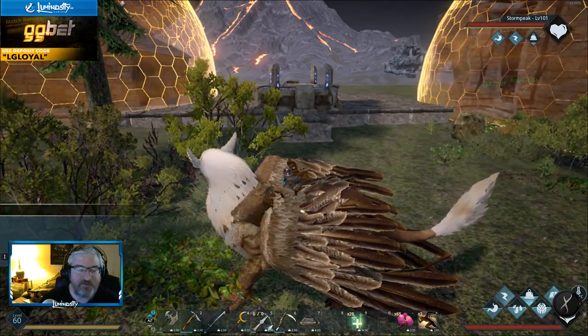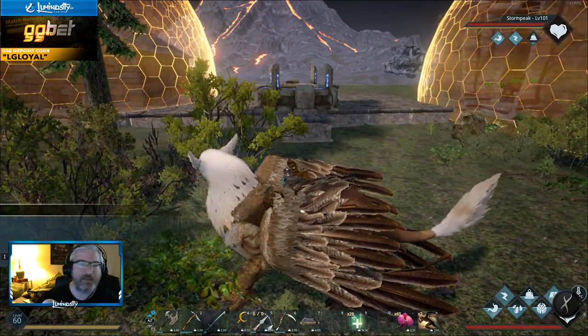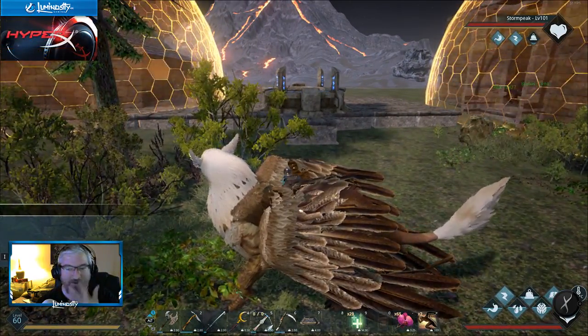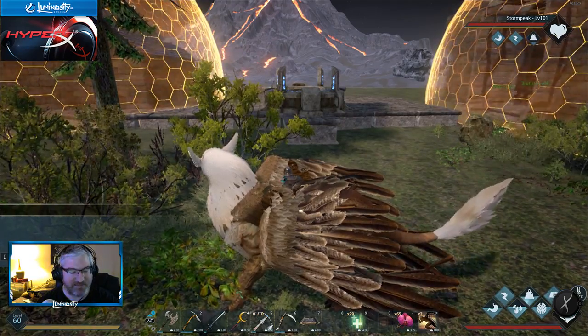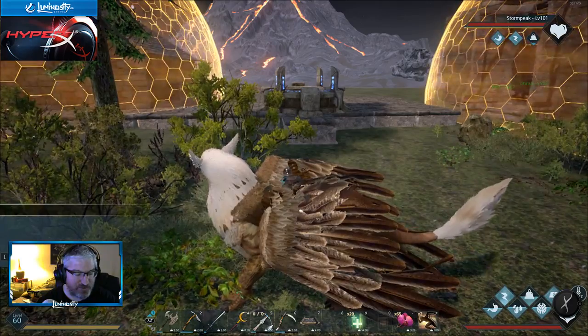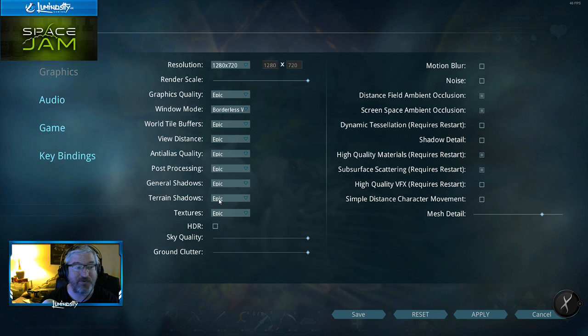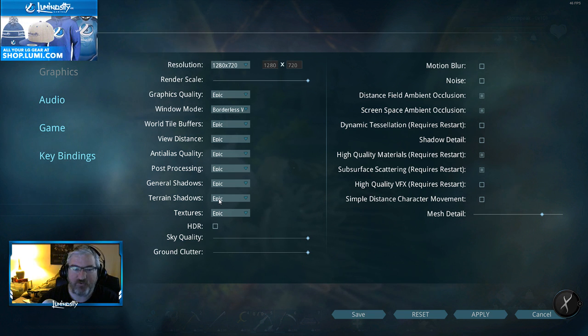If you're not running a 1070, if you're not running a 960, I would definitely recommend playing this at 720. Epic option, high, medium, whatever, it doesn't really matter. It's all going to basically be the same. The only ones I'd really stress that you make sure you're tuning down are post-processing, anti-aliasing, general shadow, terrain shadows. Those are going to cause probably the greatest amount of bottlenecking for any sort of graphical rendering. They do that in almost every other game, so this one really wouldn't be that different. So turning those down would probably help a bit.